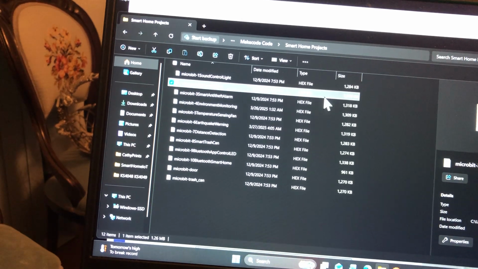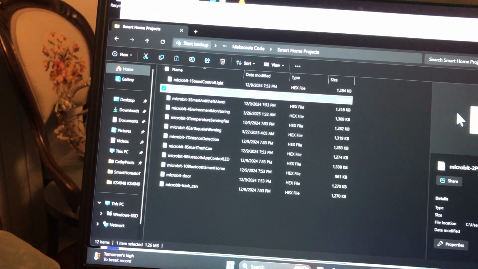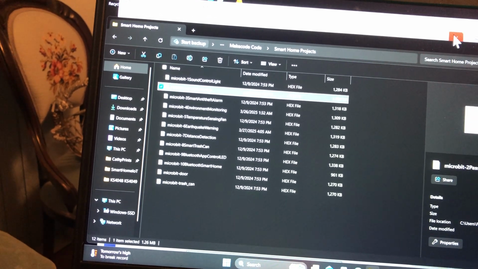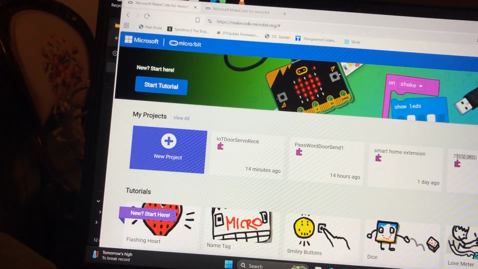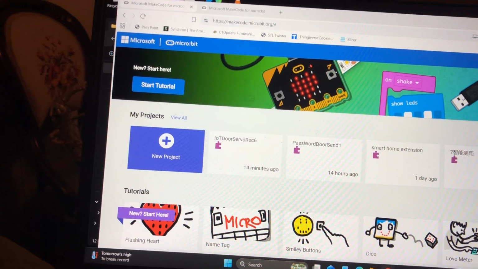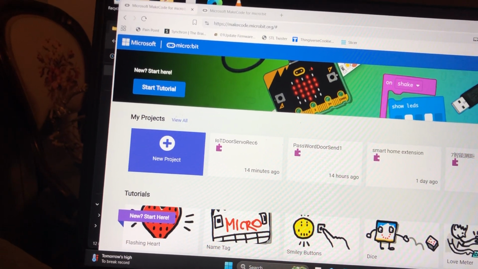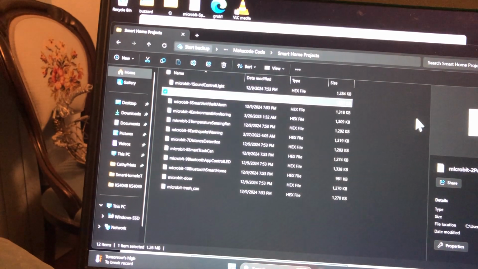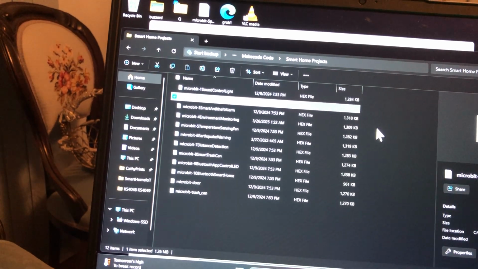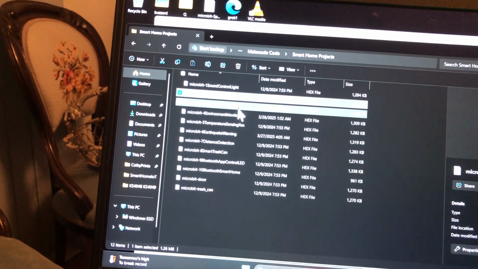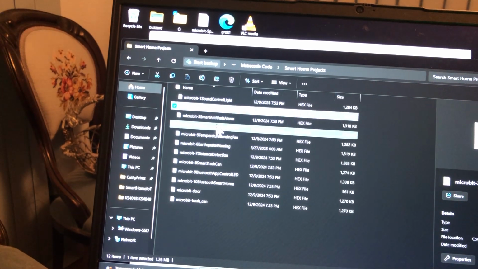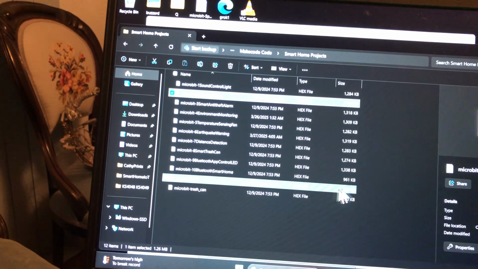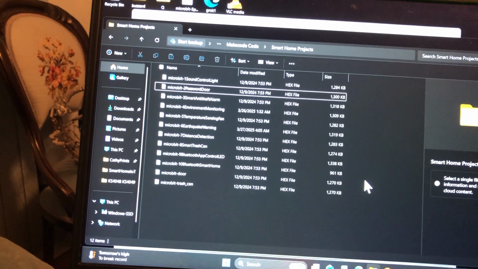You just grab this hex file and drag it onto your MakeCode for microbit, like right here. Just drag it onto this and it will open the program that they've written for each step of the tutorial, and we're only on number 2, password door. So we've got all these additional lessons to learn.